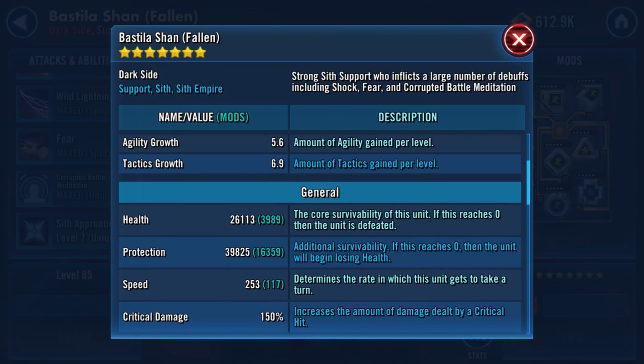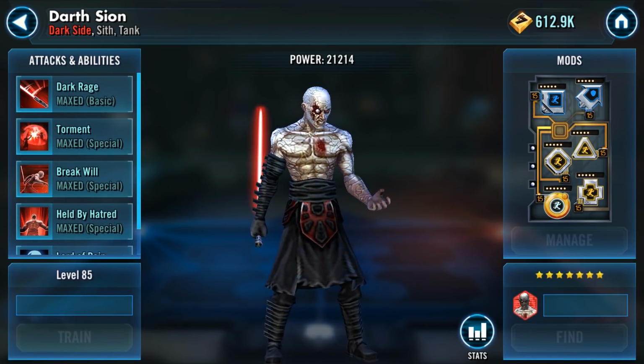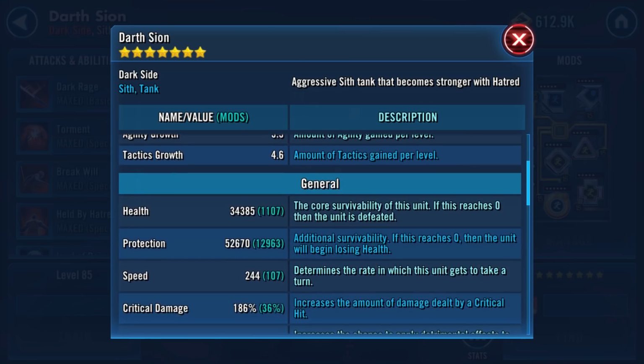You have her at 253. Well, here's Sion, and you have him, by the way, good mod sets, speed and defense, but you have him at 244. She was at 253. So what do we have? Well, we have her going first and missing with her debuffs, and then we have Darth Sion stripping all of the buffs from the opposing team, then allowing her to be able to land all of that.